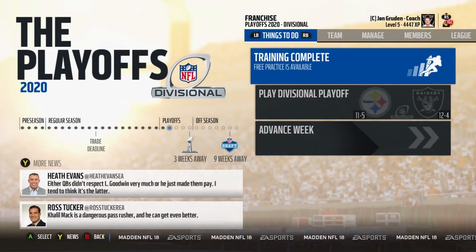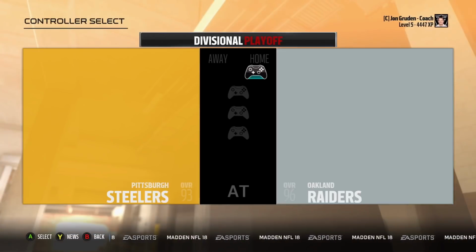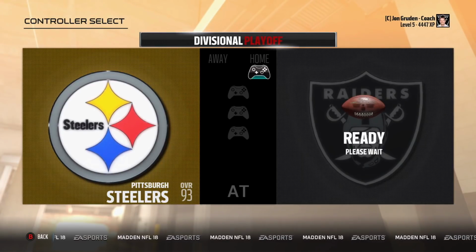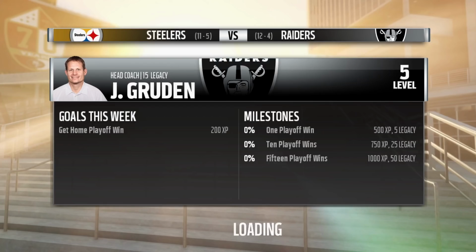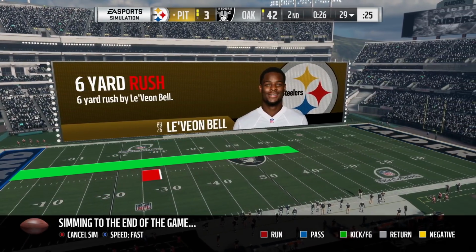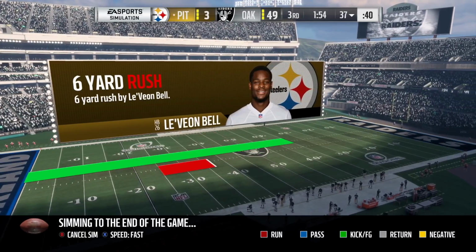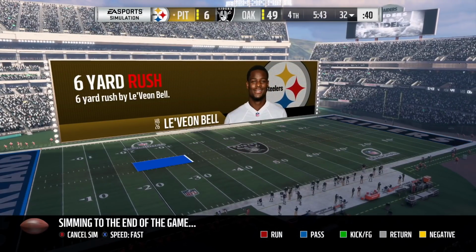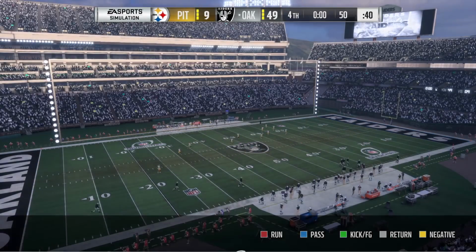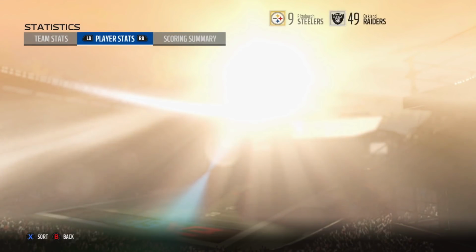Alright guys, so we're here in the divisional round, taking on the 11-5 Pittsburgh Steelers, and we're at 96 overall. They're at 93. Oh man, I'm so ready for this. Alright, so we're approaching halftime here, and it's looking like a blowout, guys. We're at 42-3, and this is just beautiful. This is great. I am loving this so much right now. And we're moving on to the conference championship, baby.